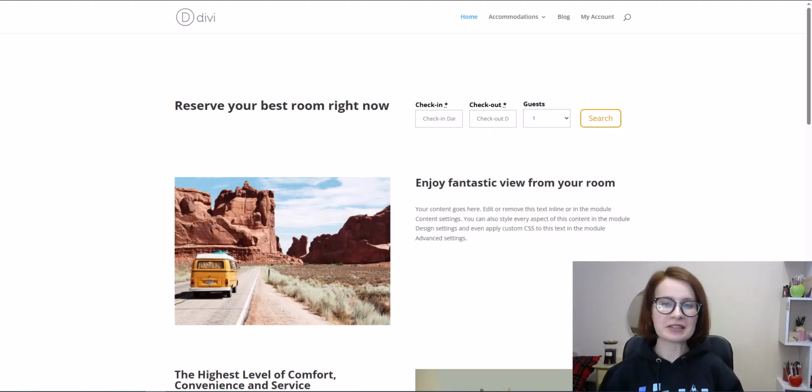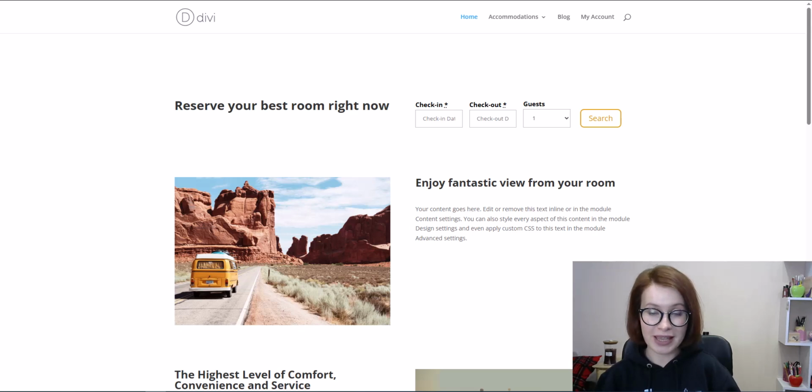So to sum up, using Divi and Hotel Booking together is easier than it seems, and you can now take full advantage of your Divi-powered website and customize all your hotel booking content visually using the familiar Divi interface. And now you know how to create property layouts and work with hotel booking modules with ease.